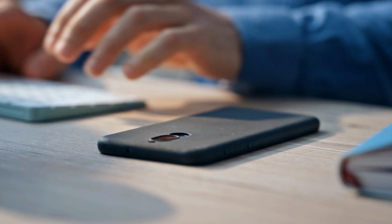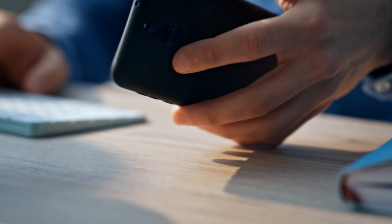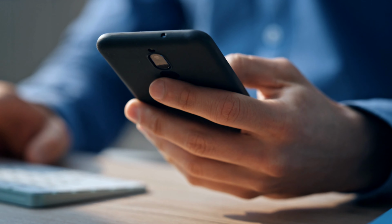If they are persistent, you can always ask them to take you off their list, just like a normal spam caller. If you have a really great marketing company that has a really great level of service quality, a lot of times they'll take these calls for you. And you can tell Yelp that you don't make any decisions without your marketing company's approval and give them your marketing company's phone number.